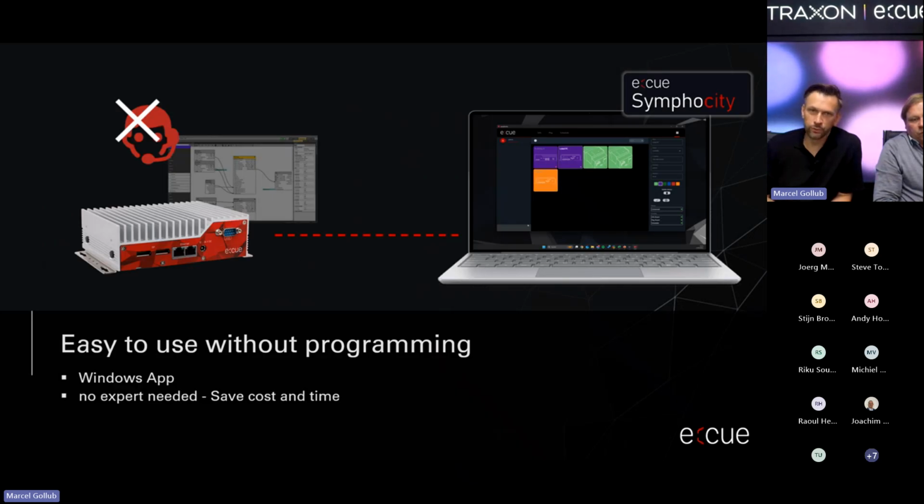I mentioned easy to use without programming. You have a really easy access point to the lighting installation. You change something, you need very little commissioning support. If the user logs in and changes something, then it's done. So the lighting intelligence, the magic, the workflow, all is working on site within Sympholight. With Symphocity, you just make changes on demand.